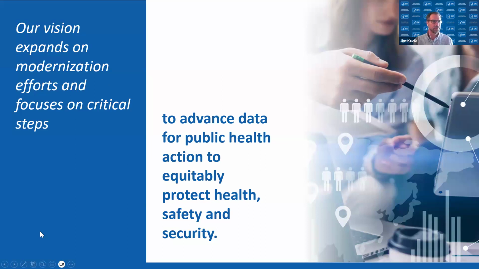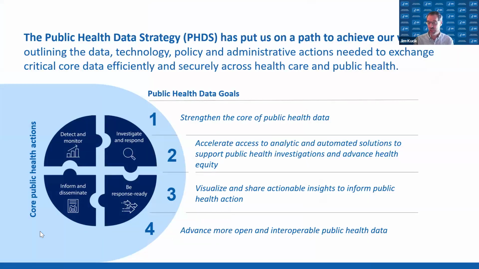Next slide, please. So last year at this time, CDC put out the first ever public health data strategy. And this really was to be a way in which we are setting forth a path towards achieving our data modernization goals and using data to achieve health equity and protecting our communities. So the public health data strategy is centered around 4 primary goals.